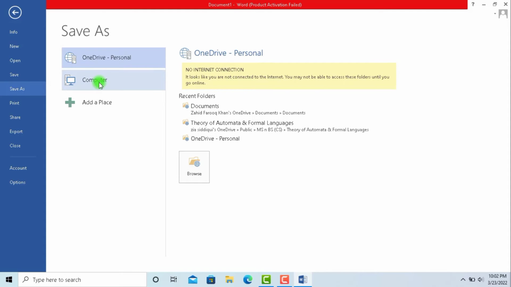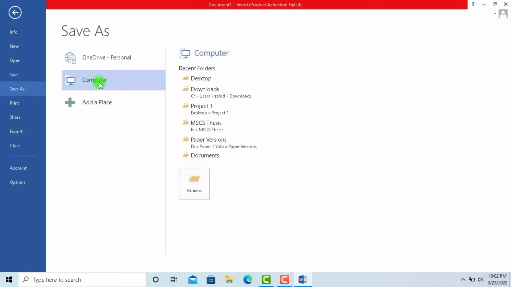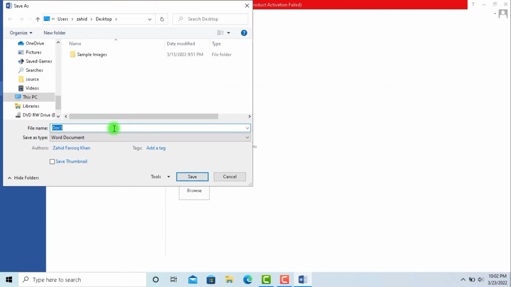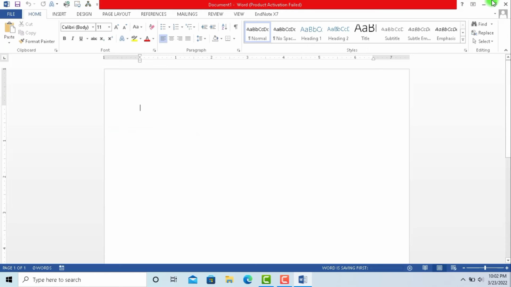You will browse to the location where you want to save this document. I have selected the computer, desktop, and a dialog box will open. In this I will type a name for this document: First document. I have given it the name First and click on Save.